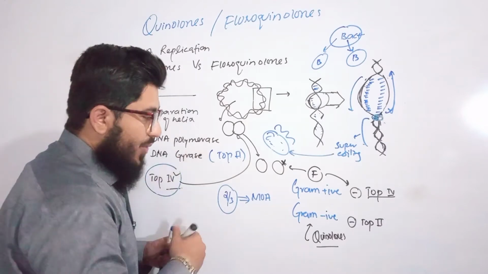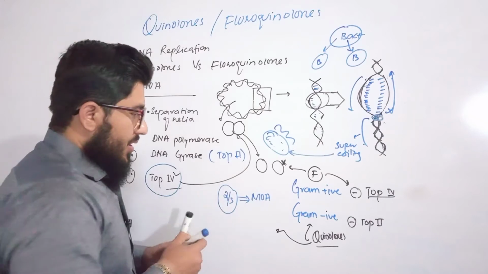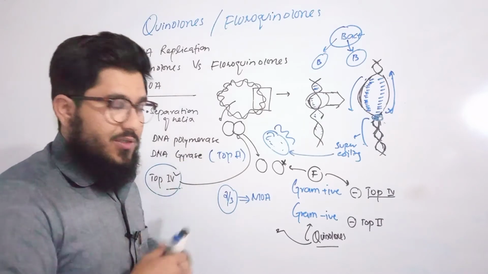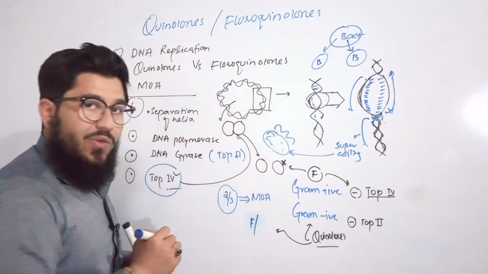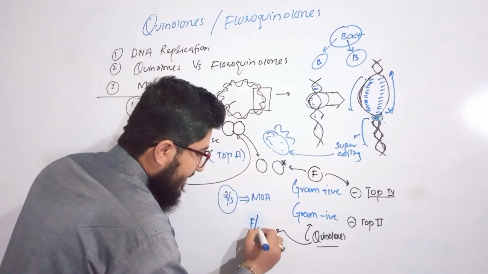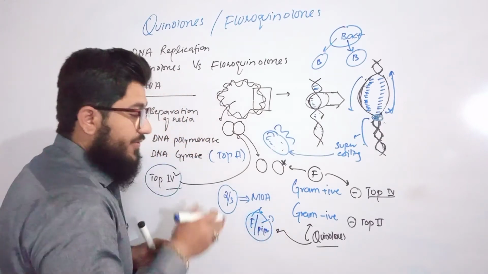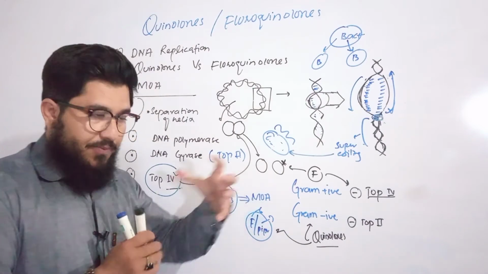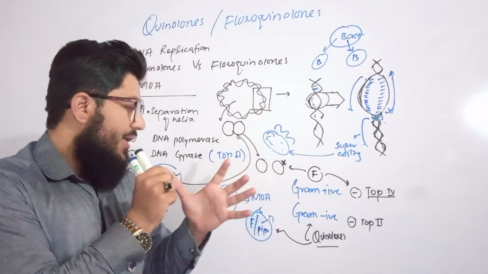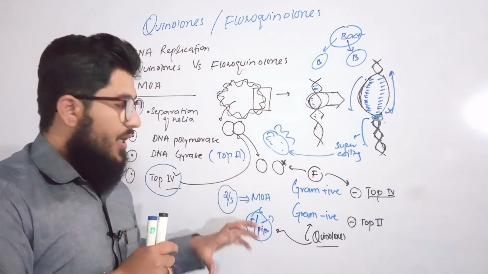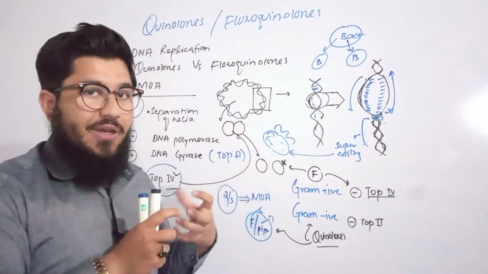We took the quinolones, and we humans, scientists, introduced fluorine, and along with that, they introduced piperazine at the 6th and 7th position of the quinolone. When you take the quinolone structure and count the numbers, at the 6th position they added the fluorine, and along with that, at the 7th position they added the piperazine. After that, the structure of quinolones was modified. They were named as fluoroquinolones.